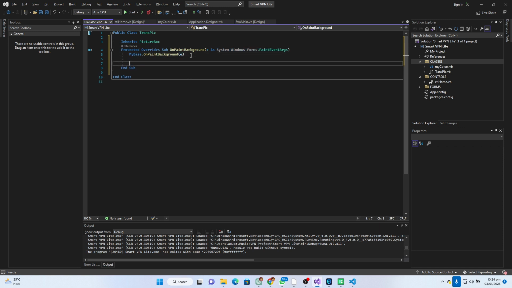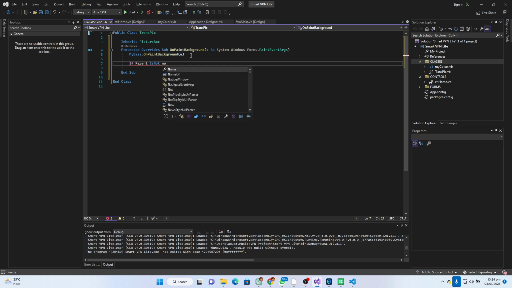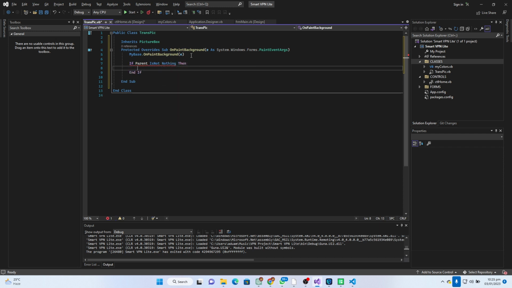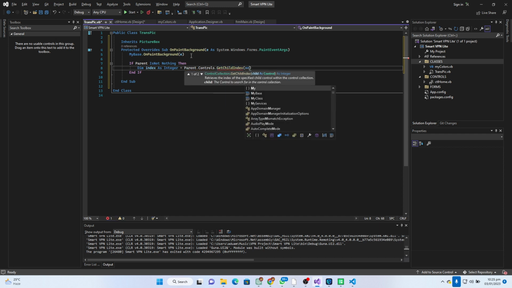Now let's use some If statements right here. If Parent IsNot Nothing, then Dim index As Integer equals Parent.Controls.GetChildIndex, and this child index is going to be Me.